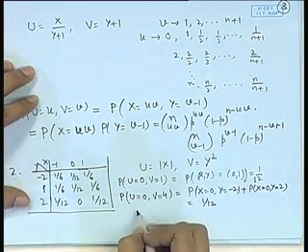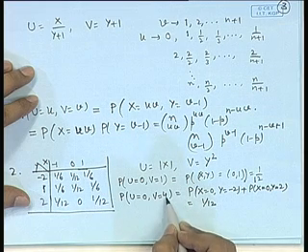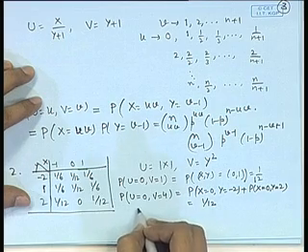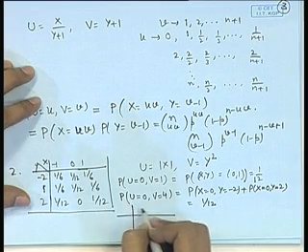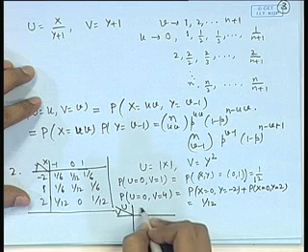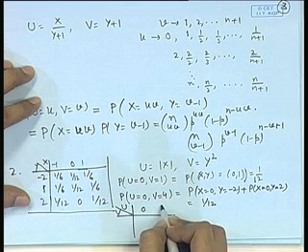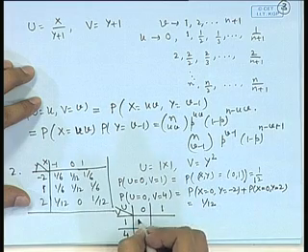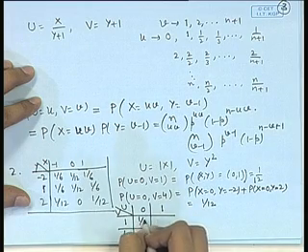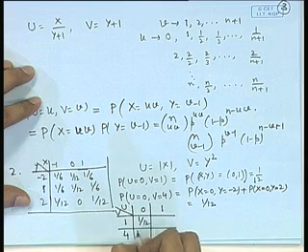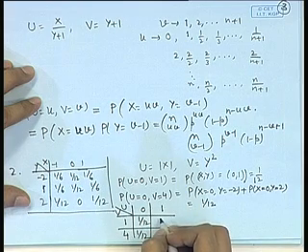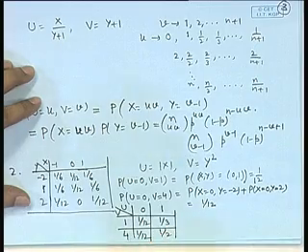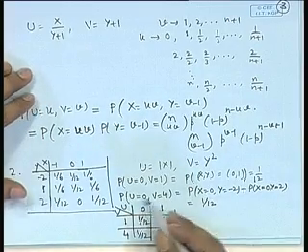In a similar way, we can obtain probability of u is equal to 1, v is equal to 1, and u is equal to 1, v is equal to 4, and the joint distribution turns out to be, we can express it as u, v. U can take values 0 and 1, v can take values 1 and 4. So the distribution is, (0, 1) is 1 by 12, (0, 4) is 1 by 12, (1, 1) is 1 by 3 and this is half. And from here we can derive the marginal distributions of u and v.